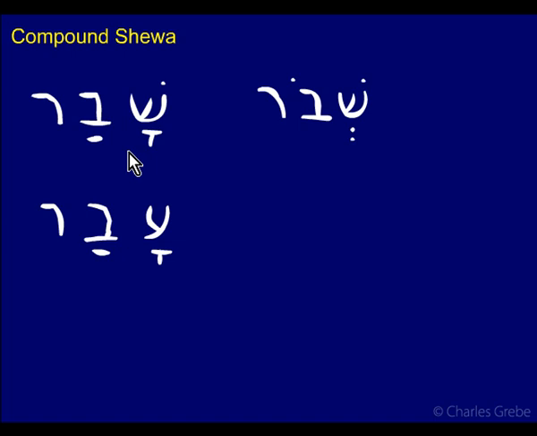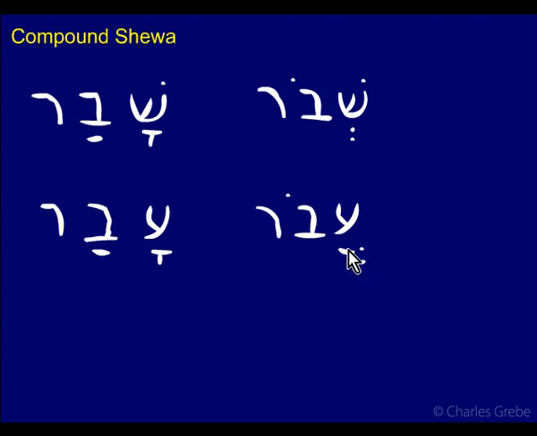And you can see here everything's identical. The only thing different is that we have a guttural here. All the letters are the same, including the vowels. Now, when I put this in the imperative form, this vowel is the same, shevor, but instead of ivor, we have avor. The guttural cannot take a vocal Shewa. Remember, this is vocal at the beginning of a word, beginning of a syllable. It's not a silent Shewa. The guttural can't take that, so it has a compound Shewa, a composite Shewa.